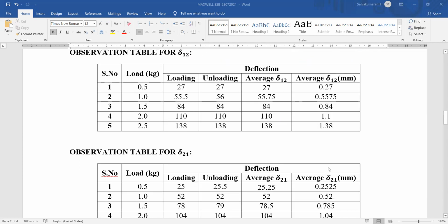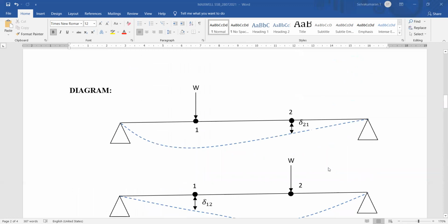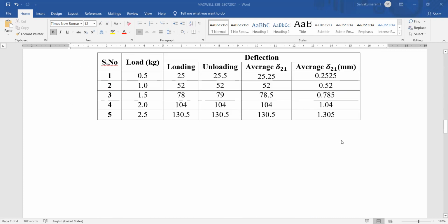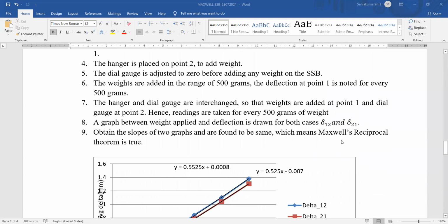Then in the other tabular column, apply the load at point 1 and measure the deflection at point 2. Similarly, the loading and unloading parts, the average, and the average in millimeter. These are the procedures.